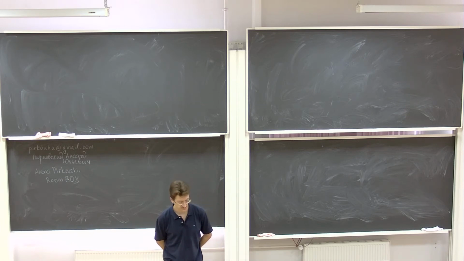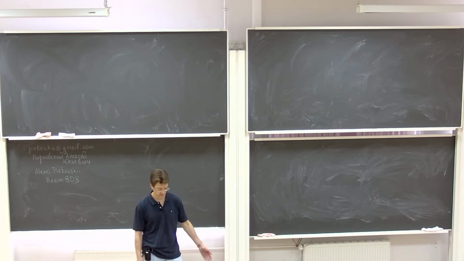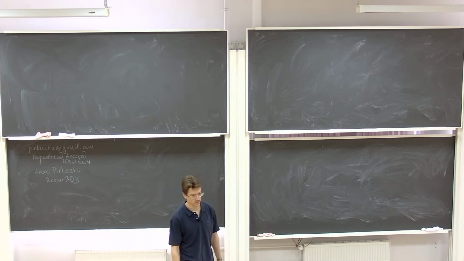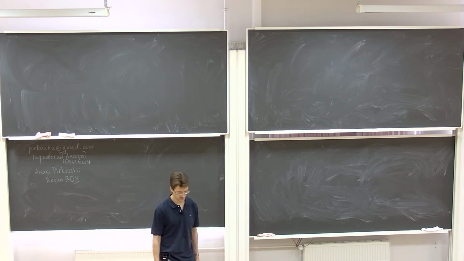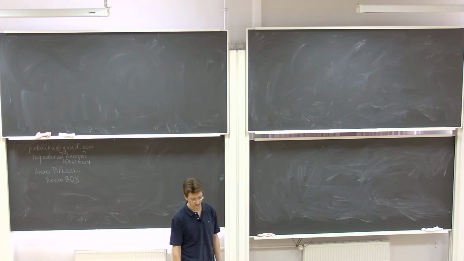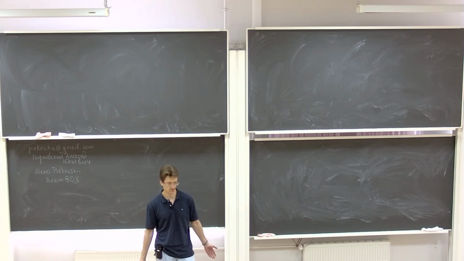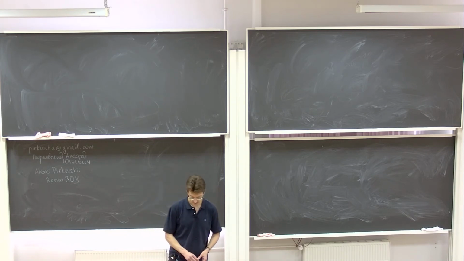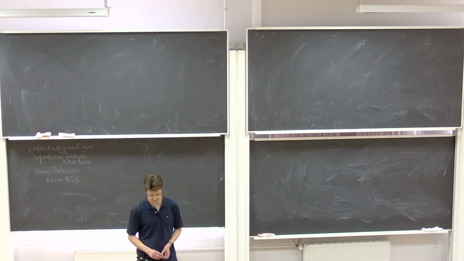Also, we'll have two groups for exercise classes. So the first group will be today, right after the lecture, and the second group will be on Monday. I don't remember exactly the time. So the instructor of the first group is Professor Rovinsky, and the instructor of the second group is Professor Shilin. So you have just to choose which time is more convenient to you, and you're welcome to attend. Well, maybe that's all about some general stuff.